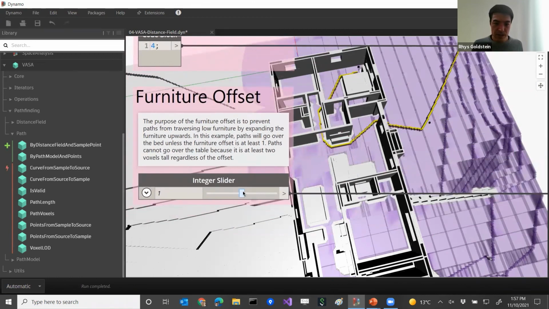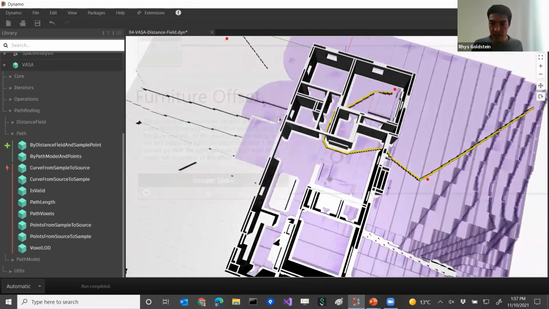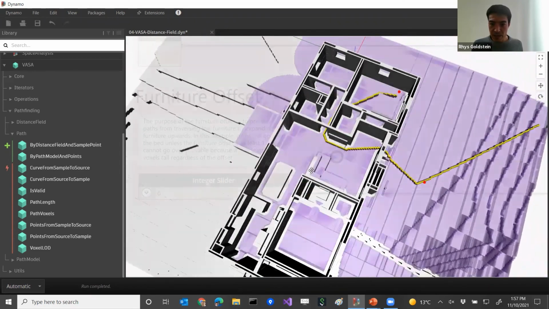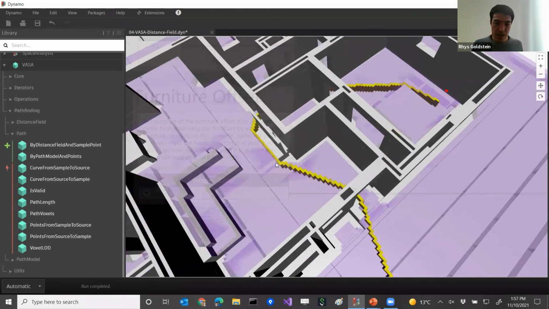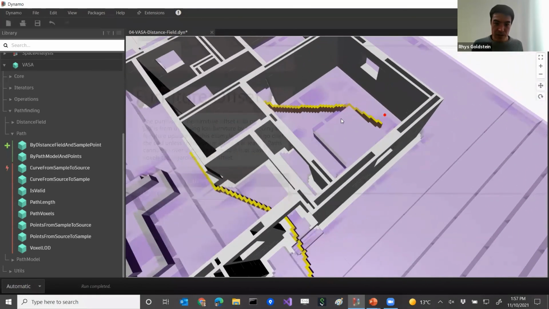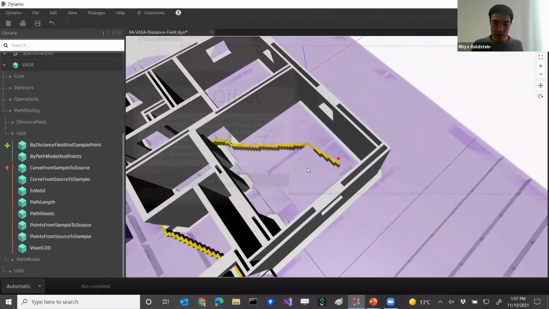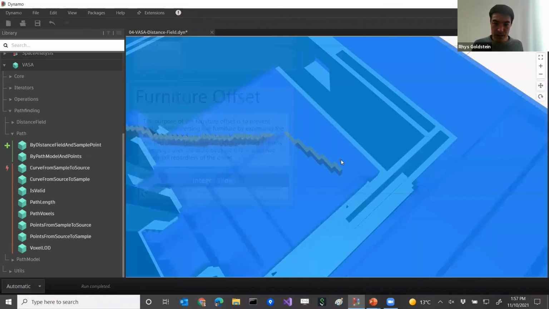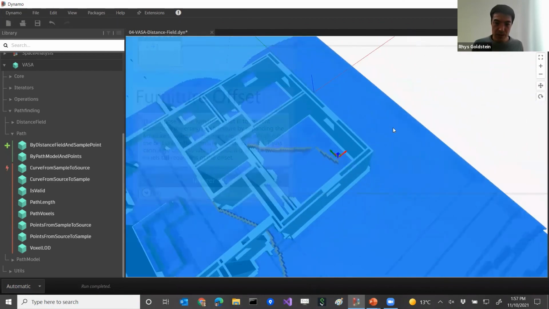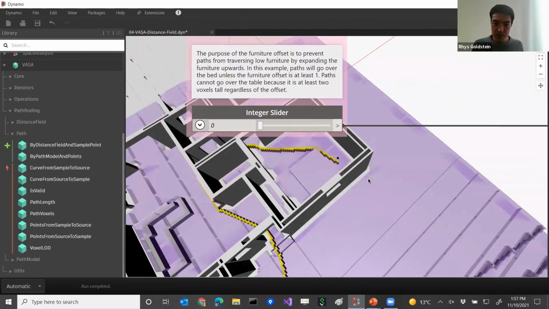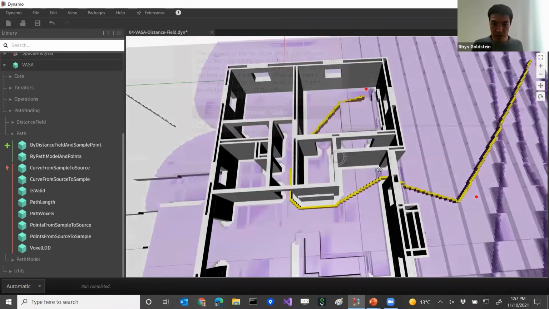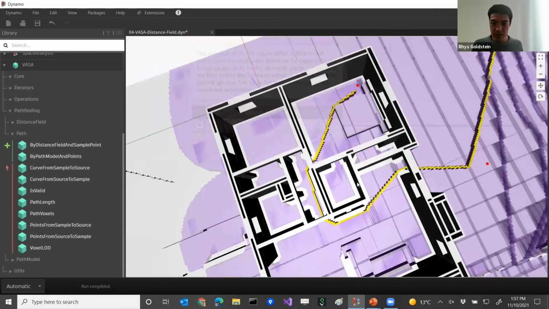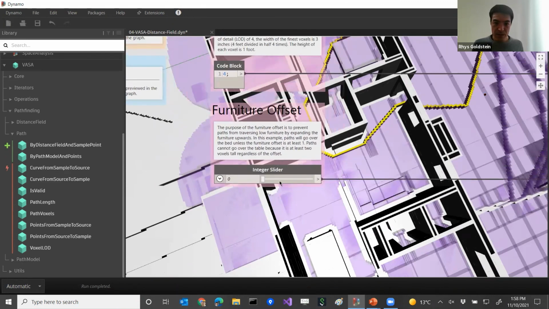So if I set this to 0, we're just going to see the original data, and the bed and the couch are actually only 1 voxel high. I'm having trouble dragging the point, but it would actually be possible to walk right over the bed or right onto the couch.